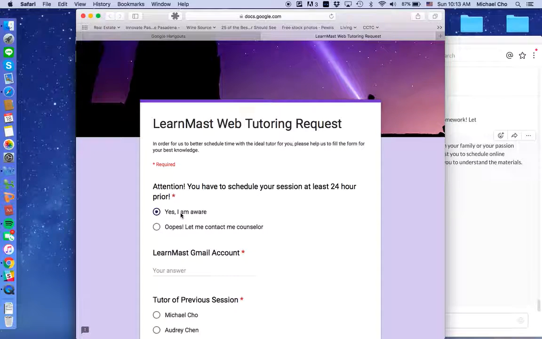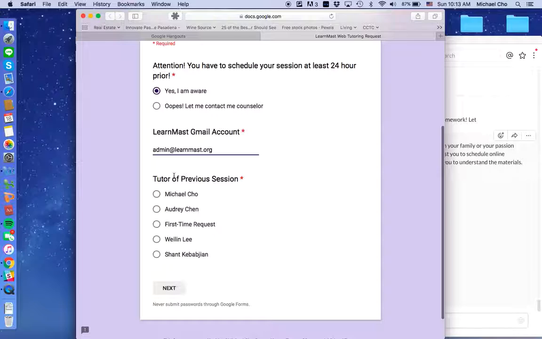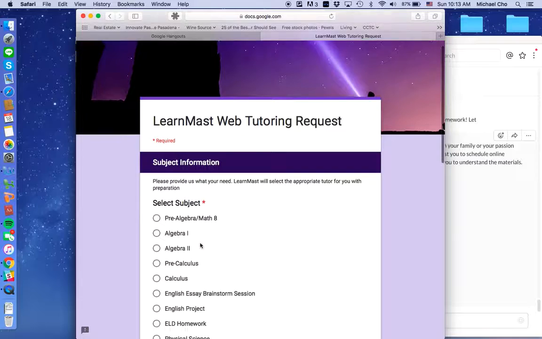So in that case, I'll say yes, I'm aware, and then my LearnMasters account is admin at learnmasters.org, and we're gonna ask you about your previous tutoring sessions. So in this case, I'm gonna mark myself. Actually, what I'm gonna do, the first time request, I never request any before.